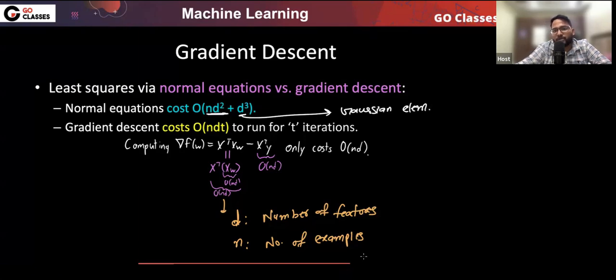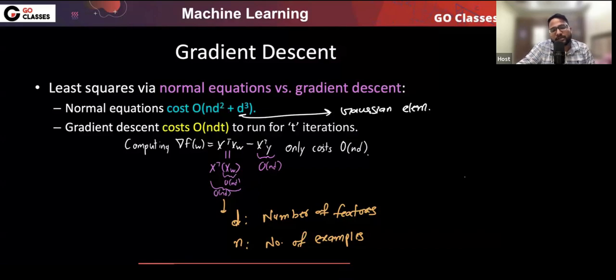This is for the computation of the matrices X transpose X and so on. Basically it is nd square plus dq, and this is ndt or something like that. We are not going to talk much about this time complexity. It will depend on the values. What I'm trying to say is that we should have some alternative. Which one is faster or lower will depend on the values of d and t. If t is very high, if you are taking too many iterations, then obviously gradient descent is of no use.